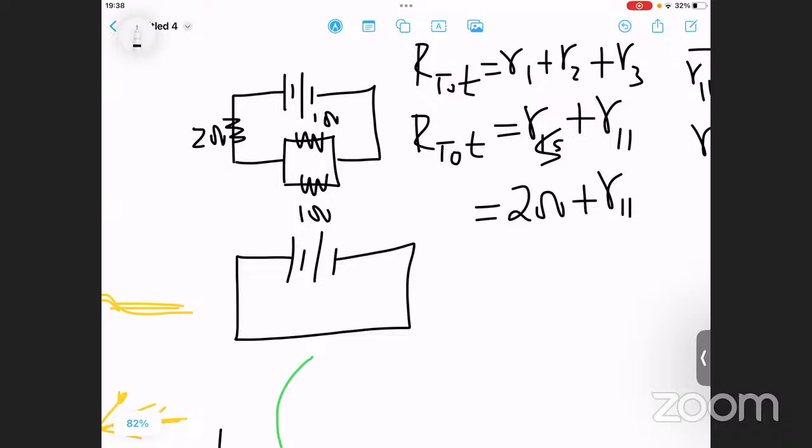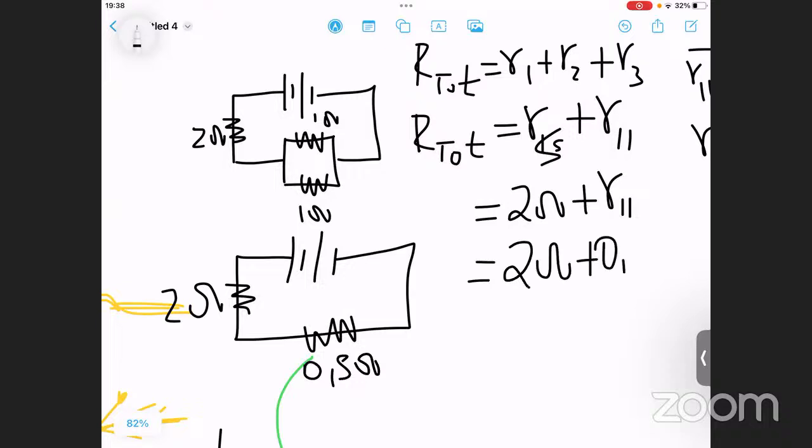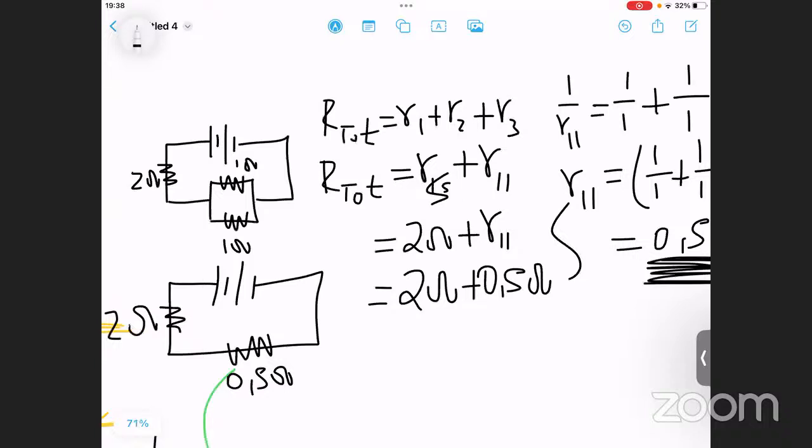This is that 2 ohms that was originally connected in series, but what you did was to combine that parallel connection into a single one, which is 0.5 ohm. So can you see now? It means you've got that 2 ohm that you must add to 0.5 ohm because it is the one which is the parallel connection. And then that will give you 2.5 ohms. That's how you calculate R effective.